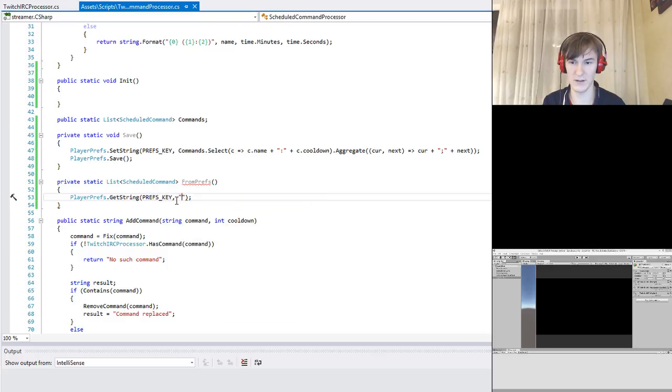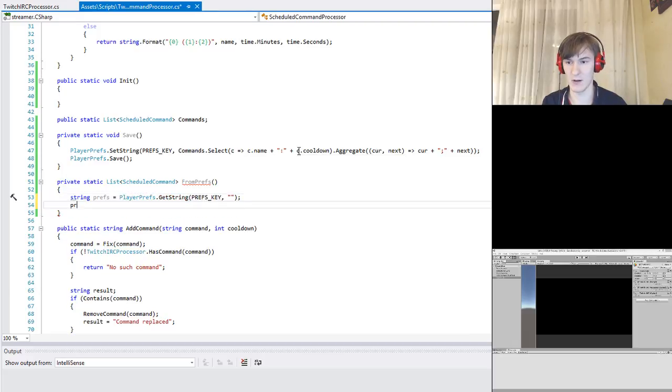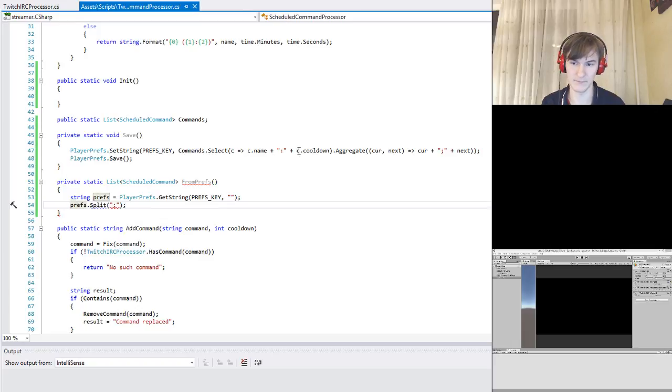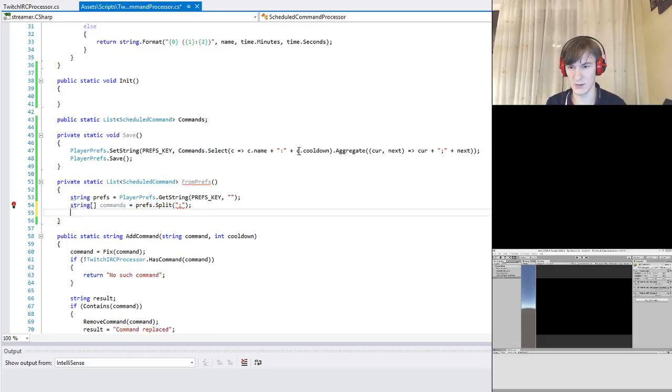Default would be this string. Then split with this string command. We should split with this, right? Yeah.